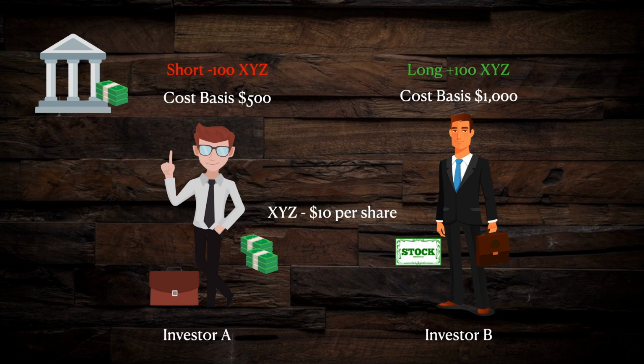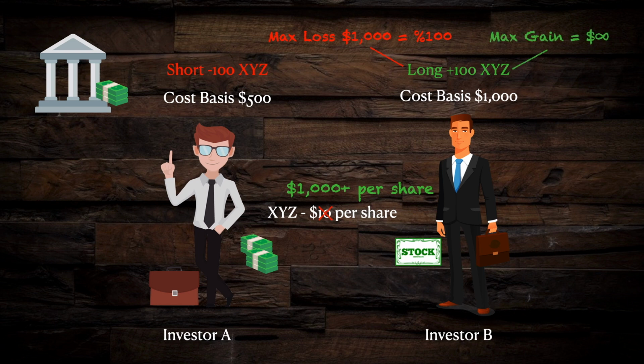For a traditional long stock position, the maximum loss, while incredibly unlikely, is 100% of the initial investment if the stock goes all the way to $0 per share and the company goes bankrupt. In this scenario, that maximum loss is $1,000. On the other hand, the maximum potential gain for a long position is technically infinite because there is no limit to how high a stock price can go.